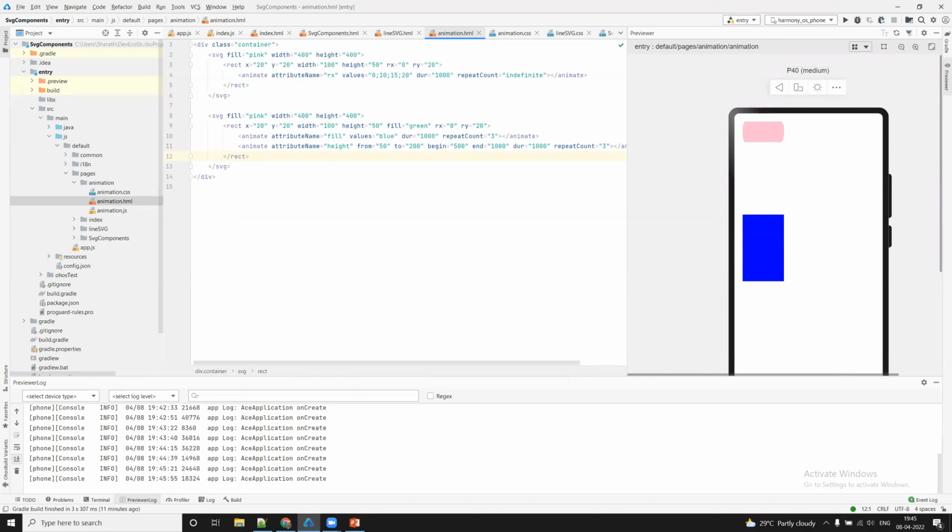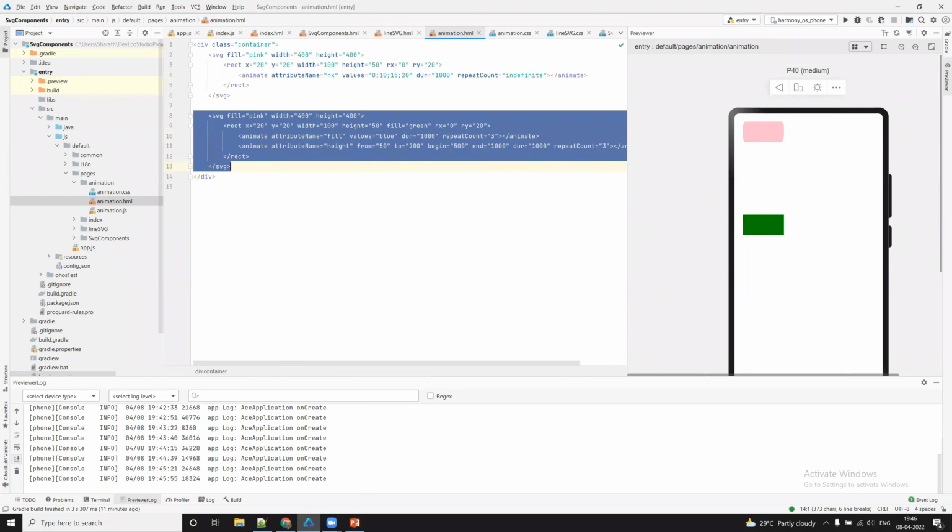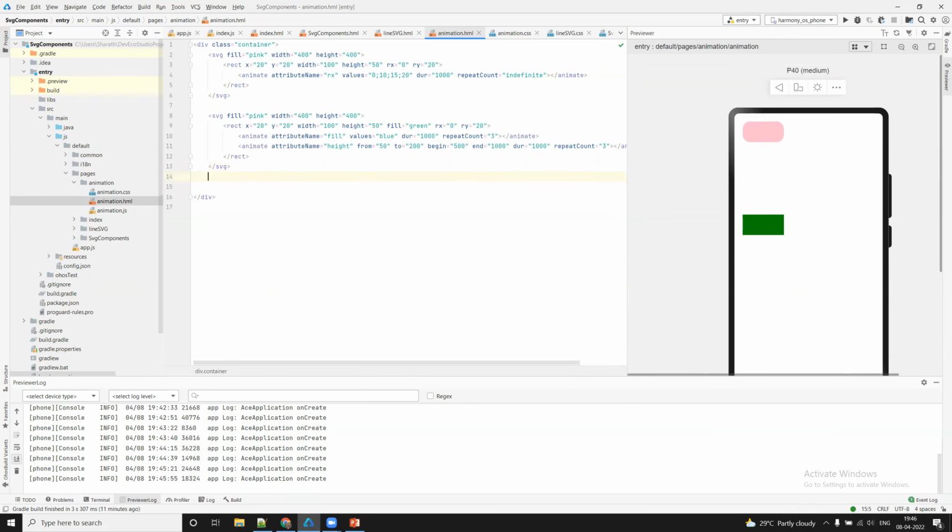So once again, let's see this. Should we do it only for rectangle? No, we can give it to all the components we saw. We can do the same thing again here. So let us remove the rectangle now from the picture and let us bring in a circle. Circle also has a certain feature. Circle also expects, apart from radius, Cx and Cy, like we saw for the positioning of it.